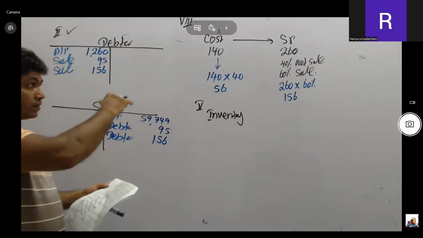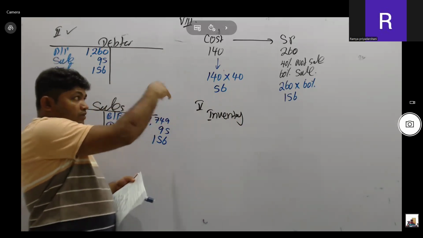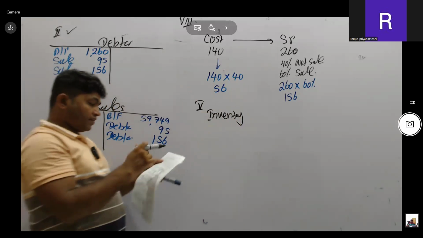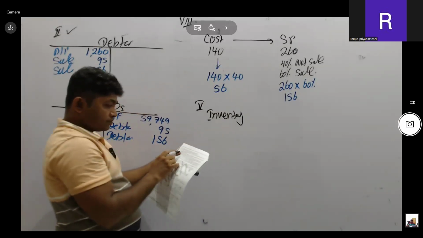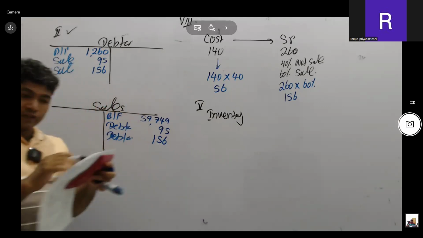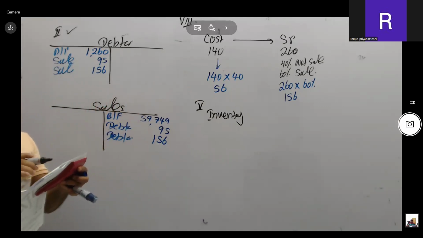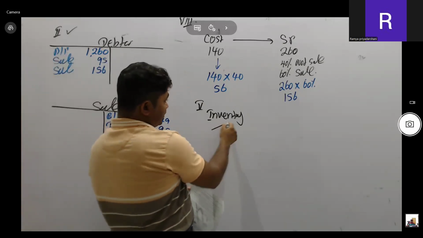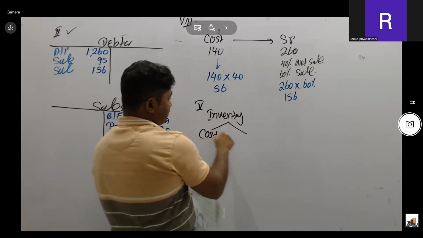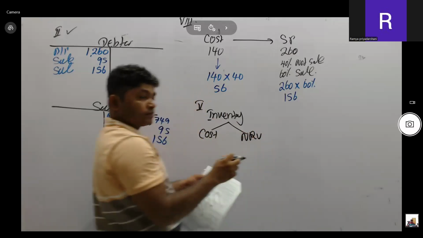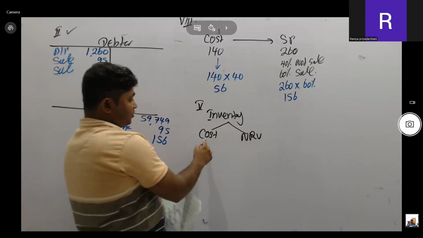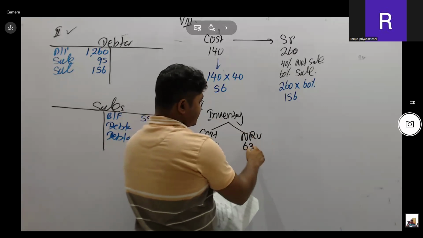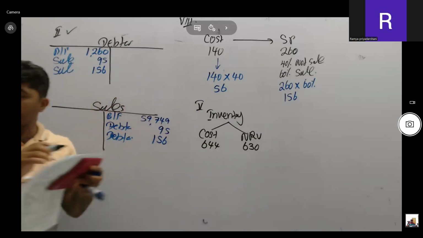Goods sent to the other business on sales or return basis, if those are not sold, their cost value should be considered as inventory. Therefore, given inventory cost value with additional 5, cost of inventory equals 644, and given on this date, net realizable value 630. Therefore, this value is divided into 2 parts, cost value as well as net realizable value. Cost value is given 644, net realizable value is given 630. Those are the inventory available at the store.